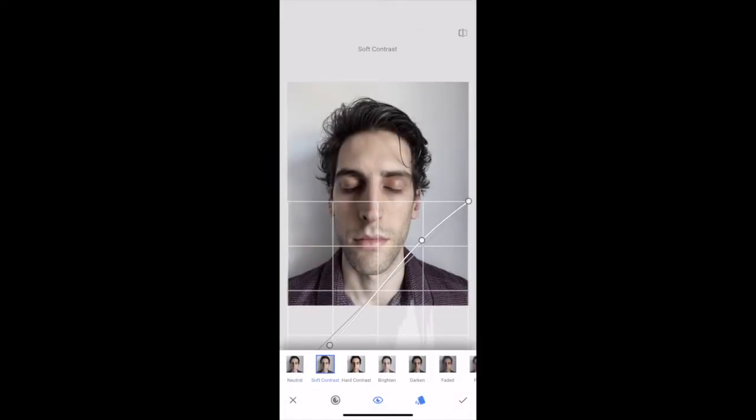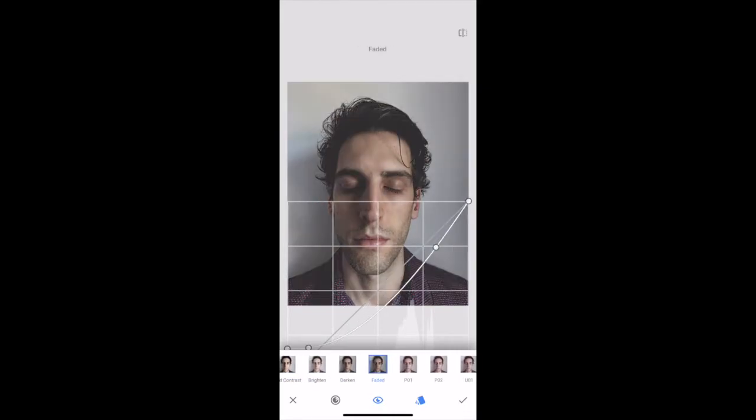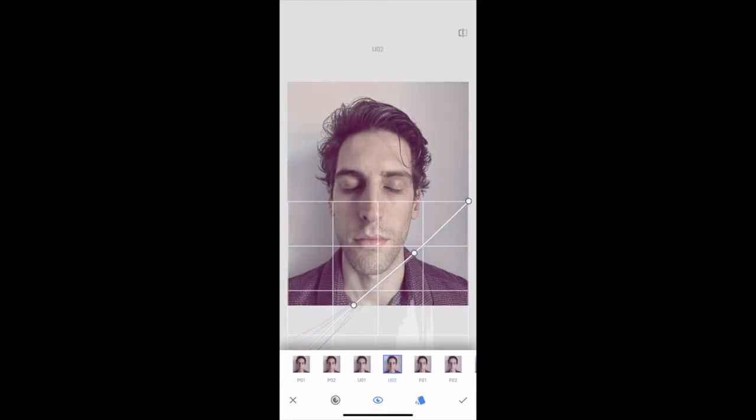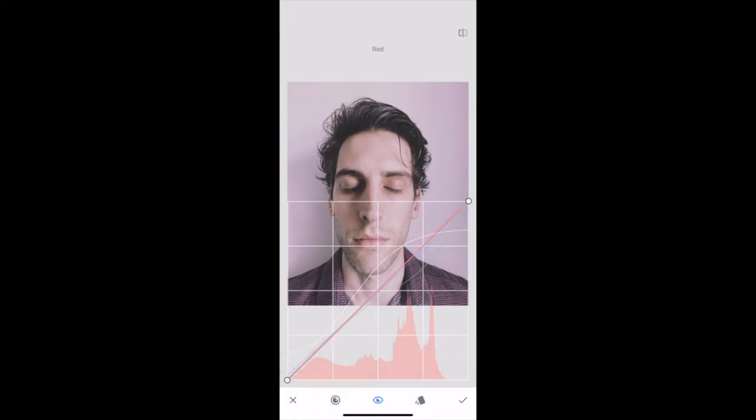I'm just going to go in and show you a couple of examples. So it's kind of like a filter effect. And you can even go to the circle button at the bottom, and that allows you to adjust the overall RGB. You can even bring some of the color tones down, or move it up. And if you want to explore color in a way that's slightly saturated, this kind of editing is fine.